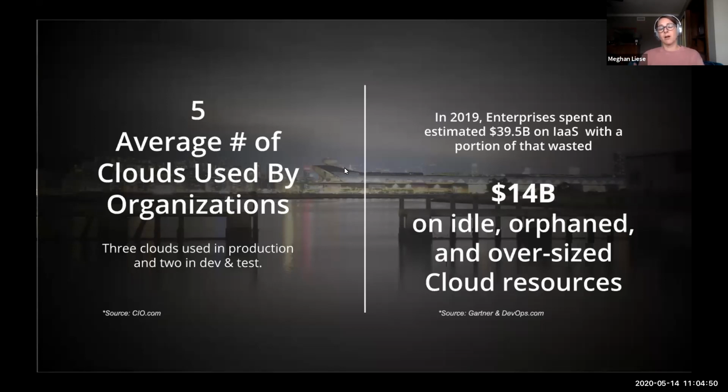But as you look back on it, there's also some unnecessary spend, and it really goes down into 3 buckets of infrastructure. There's idle infrastructure, meaning we're spinning up resources that we're not using. Then there's orphaned infrastructure, which means that we have a project that kicks off, it maybe runs for some period of time, the project wraps up, but the infrastructure never gets deprovisioned, but it's also not tracked, so we don't know that it's there. That's what we call orphaned infrastructure.